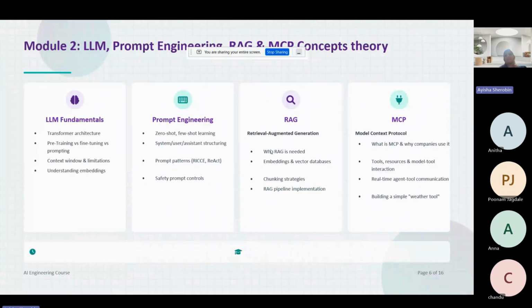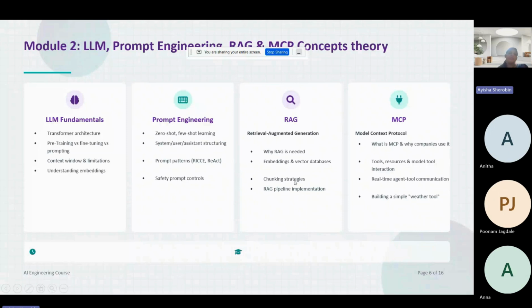A lot of things are involved: setting the context, how to give it to an LLM, and how to generate a final answer based on the user's question. So training and storing all the information is what you will be learning from this. This is mainly for any particular company that you're working with. If you want a specific chatbot for that company, then we can go for this approach.